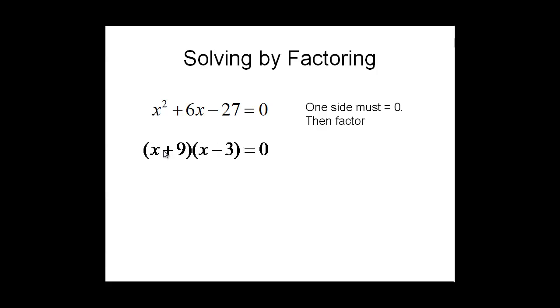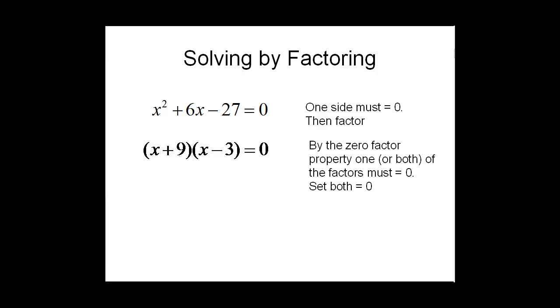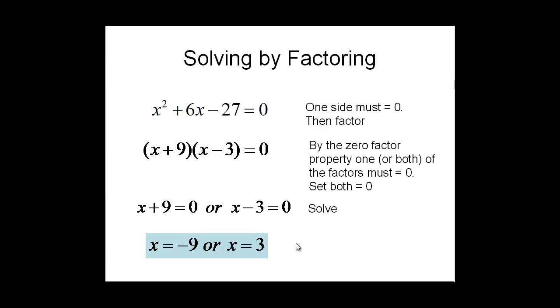Then once you've factored it, you take the first factor, make it equal to 0, because anytime two things multiply to equal 0, they independently must equal 0. So x plus 9 equals 0, x minus 3 equals 0. When you subtract 9, you get negative 9. Add 3, you get positive 3. Now, when you're at this point, you can just take the opposite of the positive 9, and it gives you the answer. Opposite of minus 3 gives you positive 3. Anytime you have parentheses, you can just take opposites, and that will give you the answers.